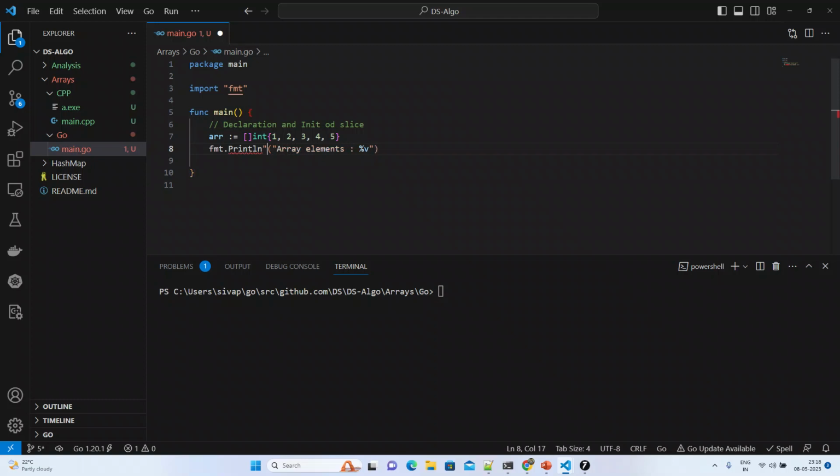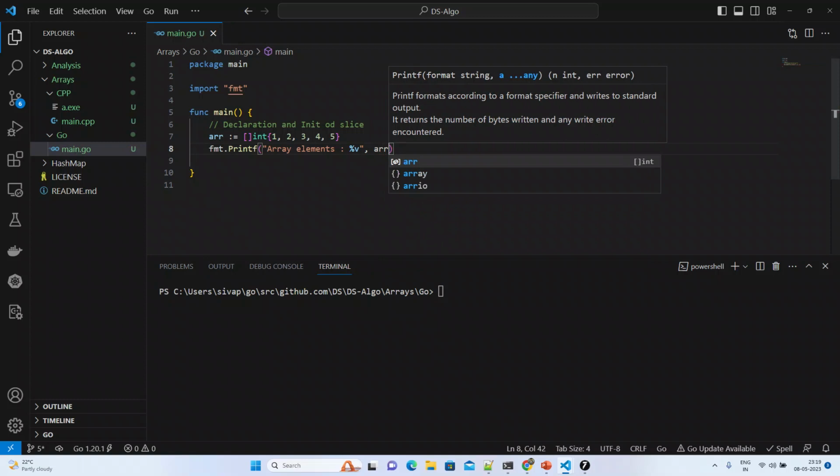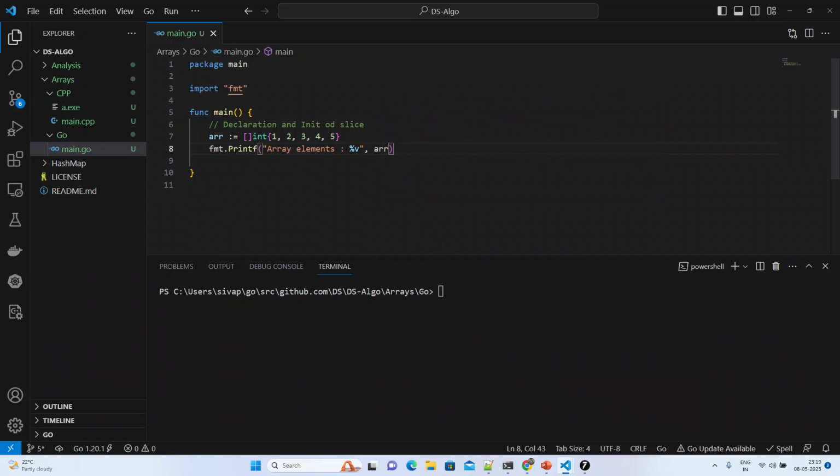We're just trying to print the array elements. This is just the declaration and initialization, and we're just printing the array elements.